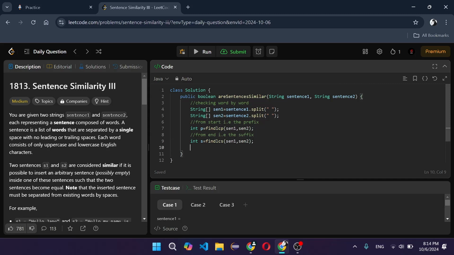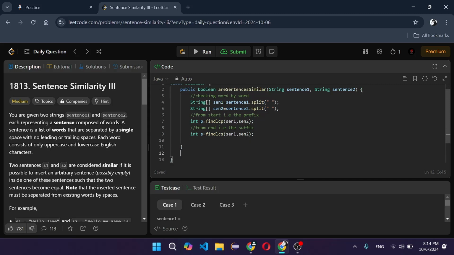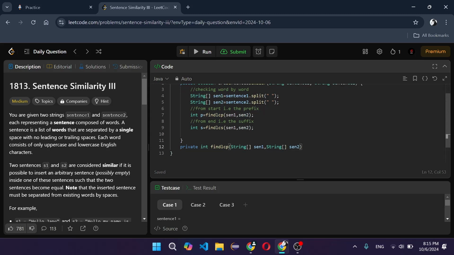Now let's create a function for returning the prefix: find LCP of string sen1 comma string sen2.